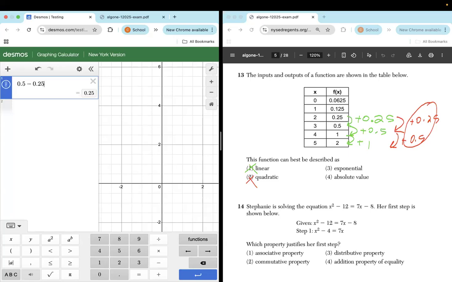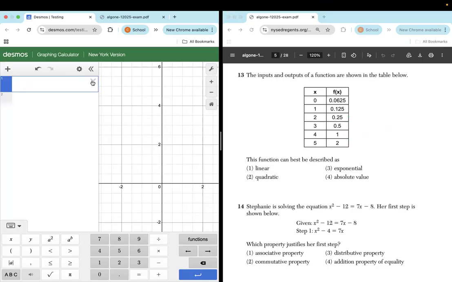Let's check exponential. Exponential would mean there's a multiplier. So let me work backwards and check. The same way we found the common ratio in the sequence by dividing, I can do that here too. So let's take any number in here, 1, divide it by the previous number. Let's check if the multiplier is 2 for all of these. If it is, then this would be an exponential function.